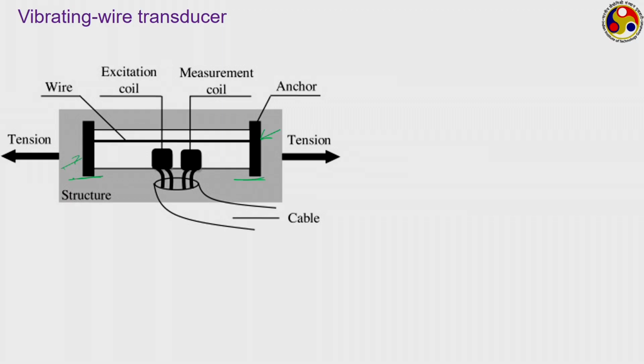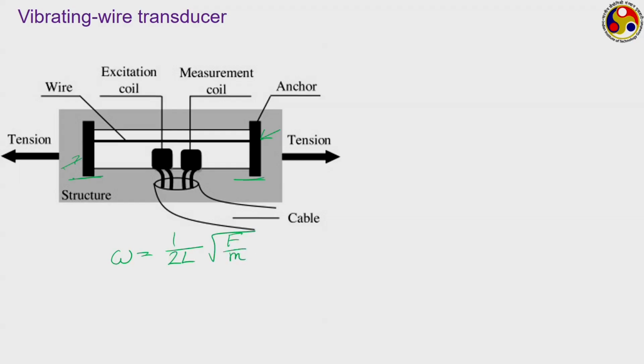As this one is so, when this second anchor is subjected to some kind of force, there will be a change in the length of this, or whenever this is being subjected to some kind of tension, if both the anchors are fixed, then there will be a change in the natural frequency of this particular wire. Or we can visualize the other way also, like suppose if this anchor is being subjected to a force, then the wire will start to oscillate or fluctuate with its own natural frequency, which we can represent as omega = 1/(2L) √(F/m).